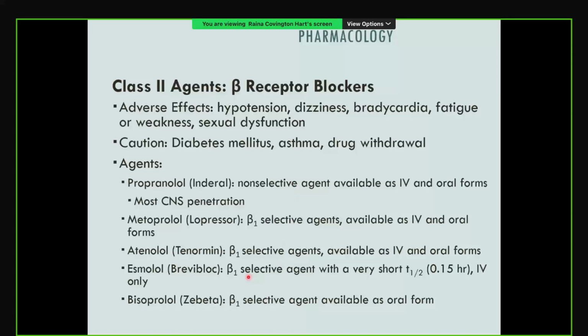When you look at your esmolol, we talk about this a lot, and exams like to talk about esmolol because it's one of those ones that has a very short half-life, IV-only medication, whereas a lot of these other ones, we have at least an oral formulation. You do see that we have IV for metoprolol. There's a couple others that we have IV formulations for as well. But our esmolol is one that does not have an oral formulation, okay? So it's only available IV, not something that you would be able to prescribe on an outpatient basis.